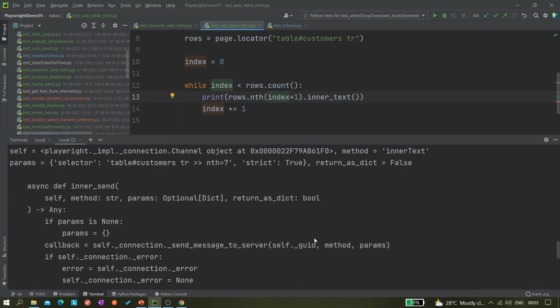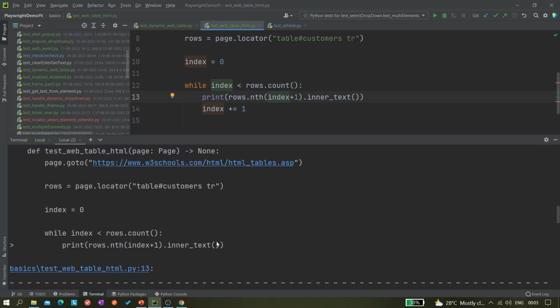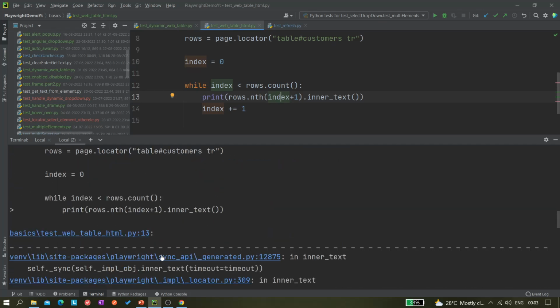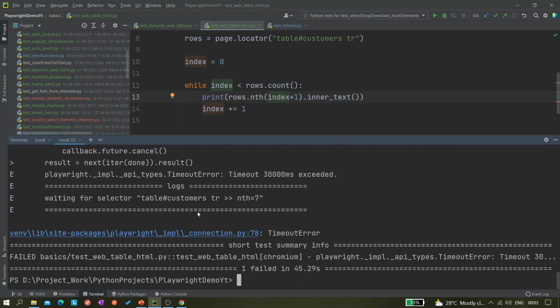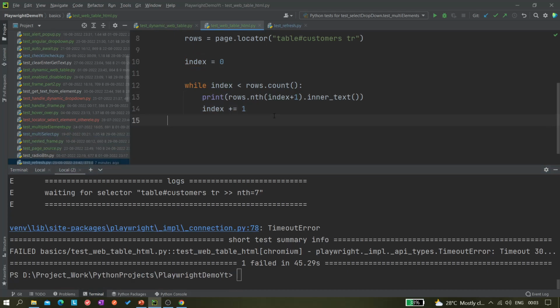So it's saying something like that. You can see here, in this part only it got failure, and it says init 7th. So it is waiting for the selector because there is no selector, right? And that is why it's failing. So let's see how we can resolve this thing. Index 0 now.